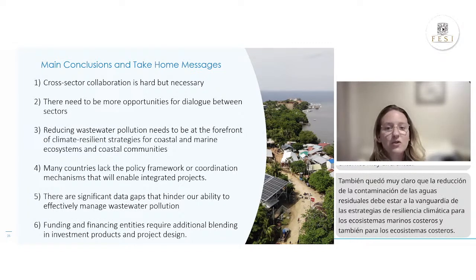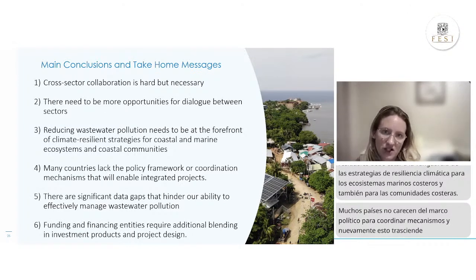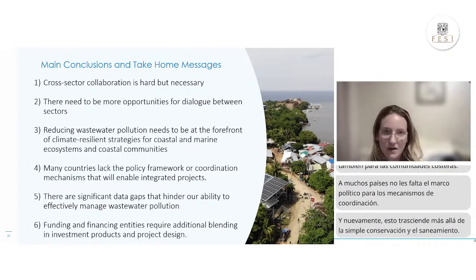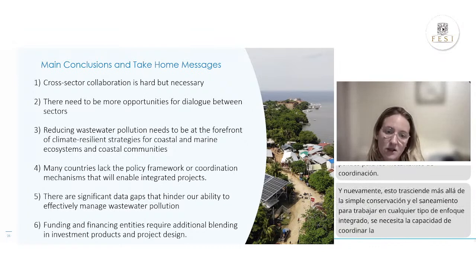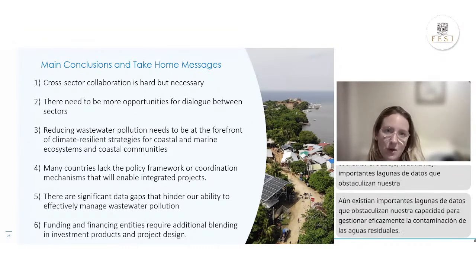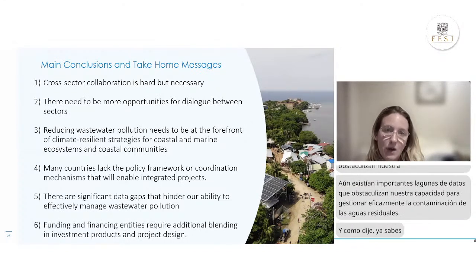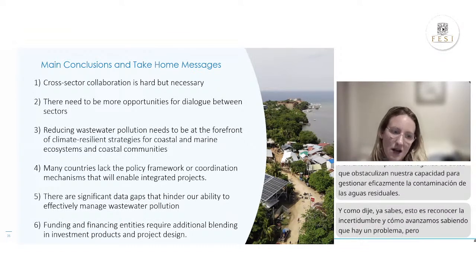A lot of countries don't lack the policy framework for coordinating mechanisms. And again, this transcends beyond just conservation and sanitation. To work on any kind of integrated approach, you need the ability to coordinate the work. There were significant data gaps still that hinder our ability to effectively manage wastewater pollution. And as I said, with this, acknowledging the uncertainty, how do we move forward, knowing that there's an issue, but in a data limited space.